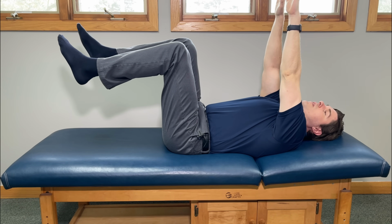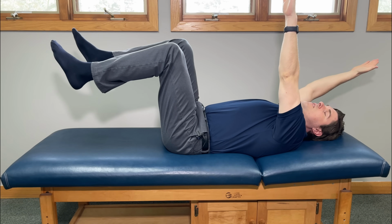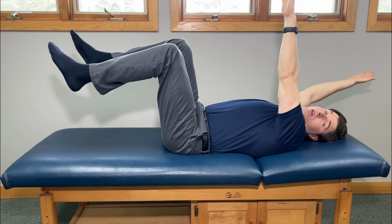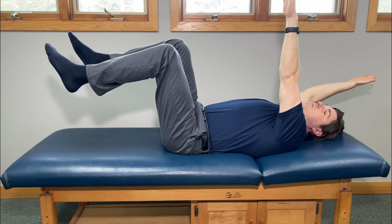The beginner's dead bug, which is the easiest, I'm just going to lower one arm down, keeping it straight until it's hovering above the bed or the floor. Don't let the arm touch. Engage the core muscles at the same time.